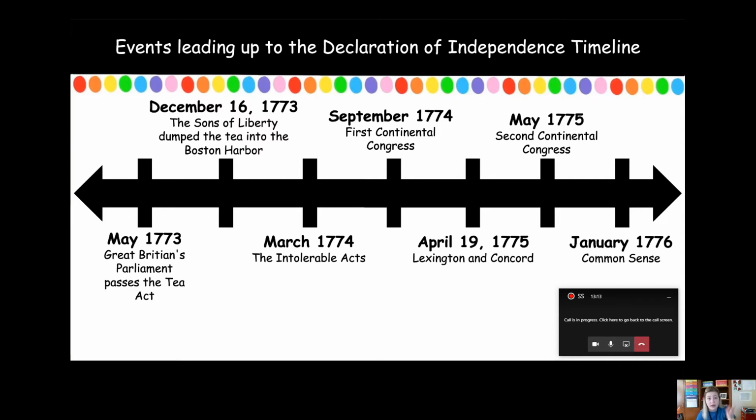Couldn't get it right the first time. We got to have a whole nother conversation. So let's regroup. Let's meet back is what these leaders said. They needed to regroup, and they needed to come up with a better option. So what they did was that they formed the Continental Army with George Washington as their general.